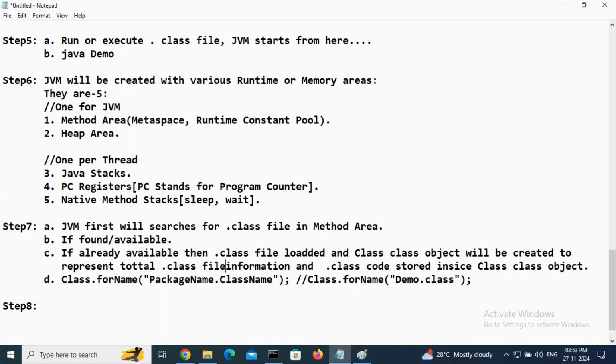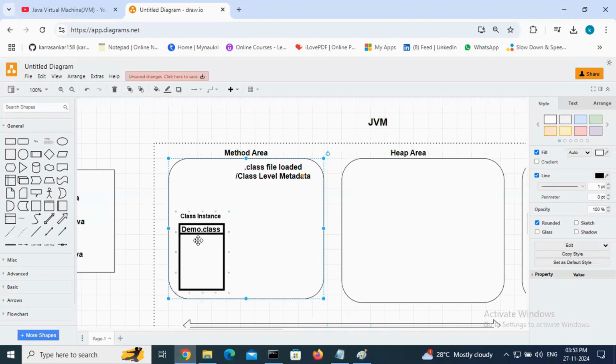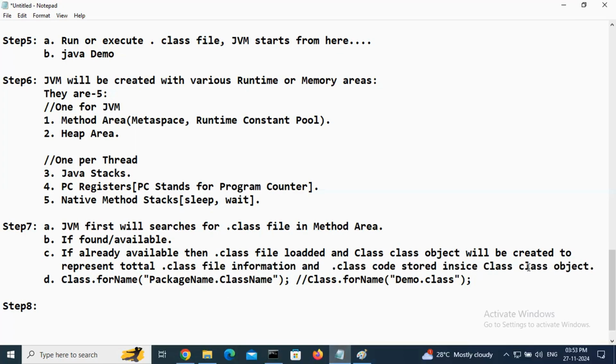After the class instance is created, the .class file is loaded. In the .class file we have class level metadata, or class level information. So the class code is stored into the class object. Remember, in the method area the .class file will be loaded.